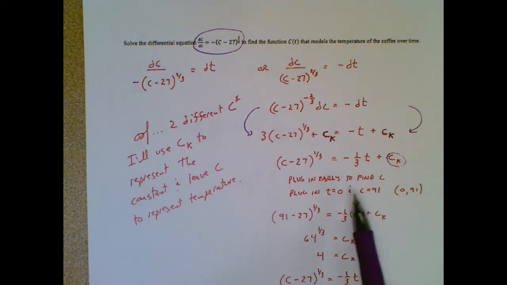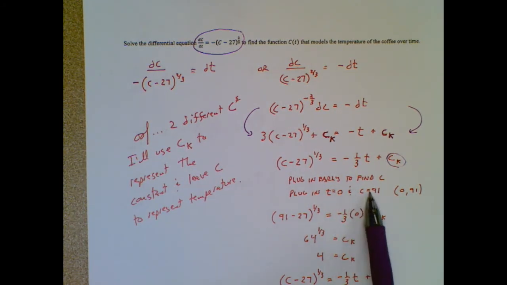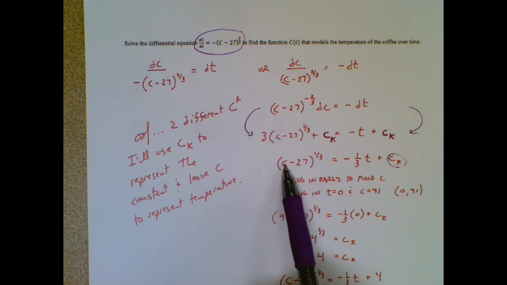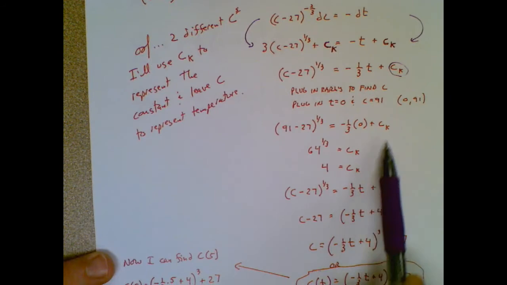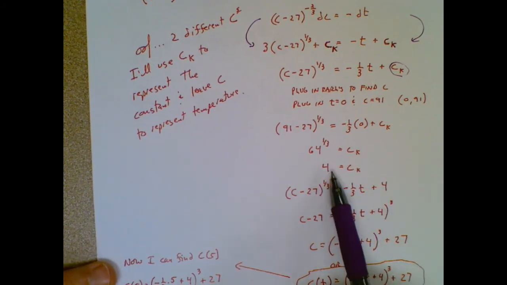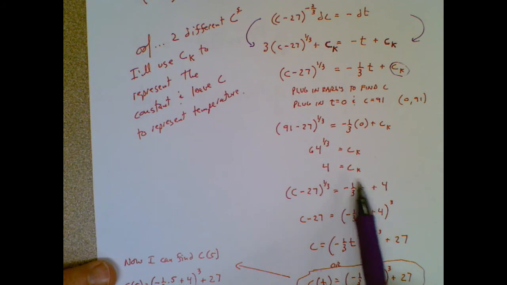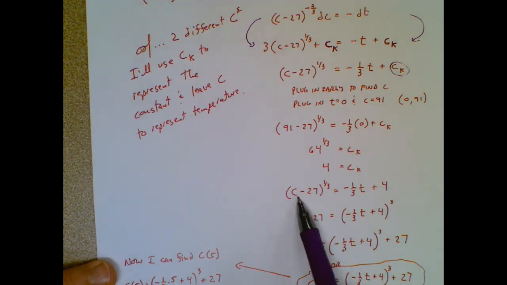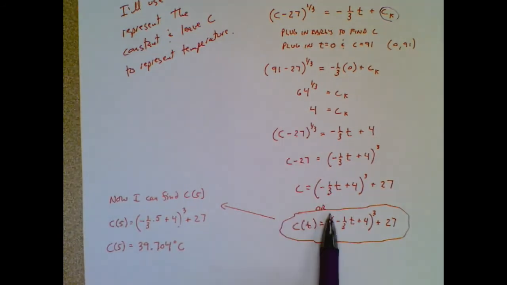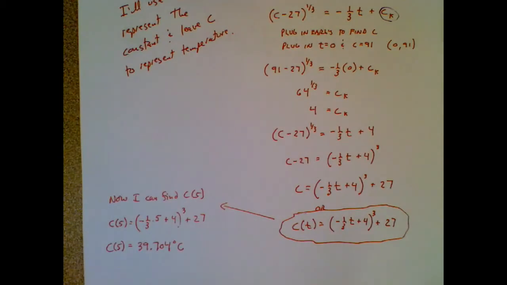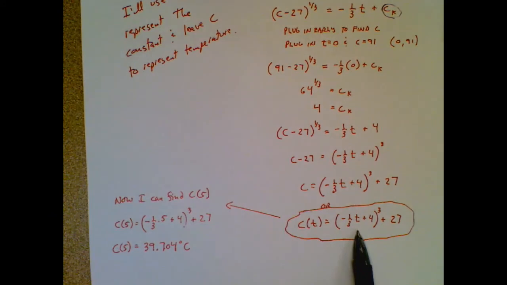And now once I've done the anti-derivative, I've combined the two c's. My job is solve for c to make it a c equals equation - that's the equivalent of solve for y to make it a y equals equation. But also solve for this c to figure out what our constant is. Remember you can do those in any order. So in the way I went here, I plugged in the time zero and the temperature 91, temperature 91 time zero. I did that early to solve for my constant c sub k. And once I solved for my constant c sub k, now I need to solve for my c, which would act like a y in most differential equations. So I eventually go through that mess. And it probably would take some studying on your part to agree to all those steps, much less do them on your own, but I know you can.